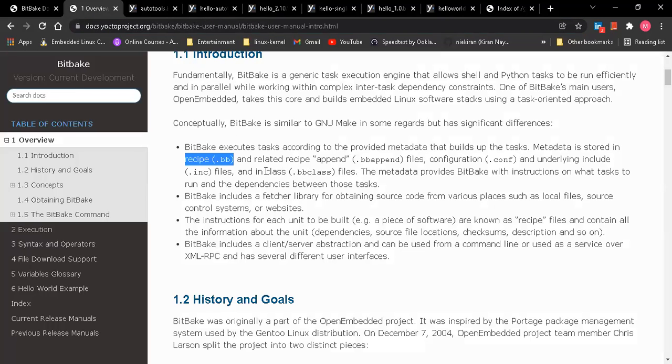Now if we go here, one more metadata is present: class. A class file is something which will contain the base information or base metadata which can be used across all the recipe files, right?